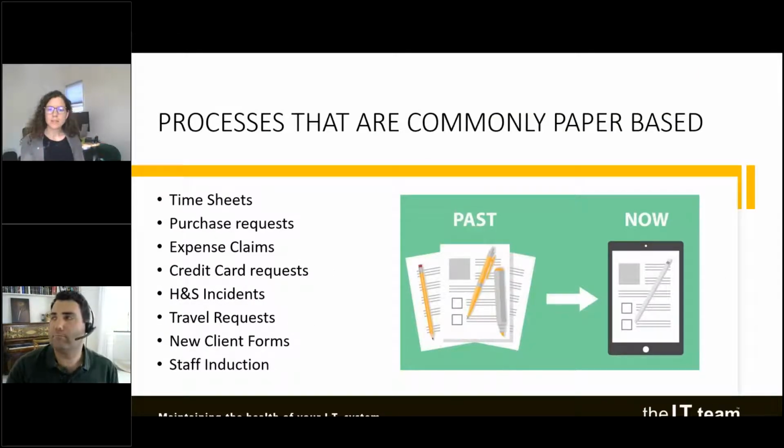Okay, so just some processes that are commonly paper-based that we've seen, and in some cases we have automated using Power Automate. So timesheets, that's a big one. Can be paper-based or whatever else based, card-based, even email-based isn't really ideal. Purchase requests. And so what we mean by that is, when a staff member needs to make a purchase, whether it be a credit card or some form of purchase for the organisation, often they need to fill out a form. Expense claim, that's generally more when an individual staff member has made a personal purchase and needs to claim it back, but there could be other types, of course.